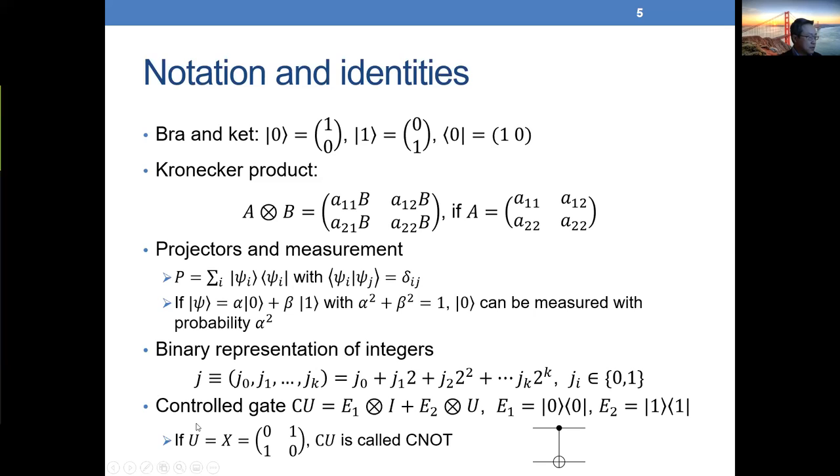So a particular gate that is a 2-qubit gate that's used a lot in quantum circuits is this controlled U, which is written as a projector in the zero basis plus a projector times U in the one basis. What that means is that if you apply this operator to the zero state, then this part of the matrix gets activated. This is basically zero. Otherwise, you get to apply U to the second qubit, okay? And typically one particular case of U is this X gate, which basically swaps the qubit from the zero state to the one state. Okay, so these are the basics.